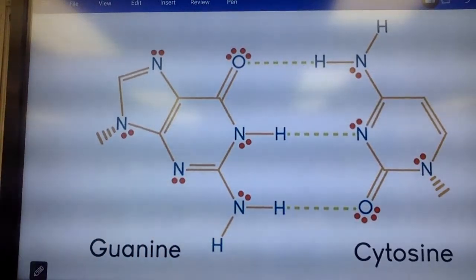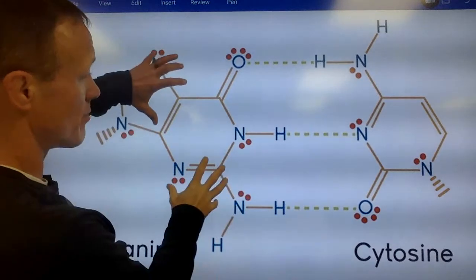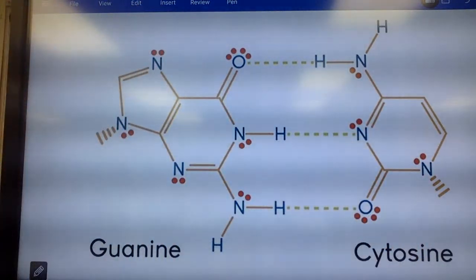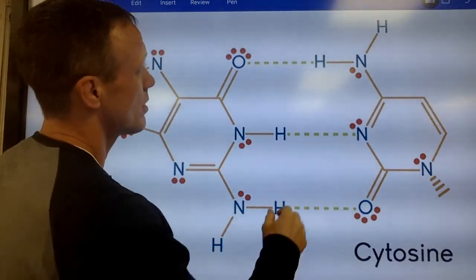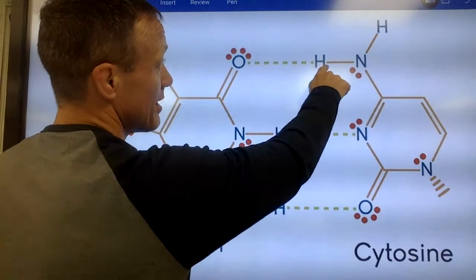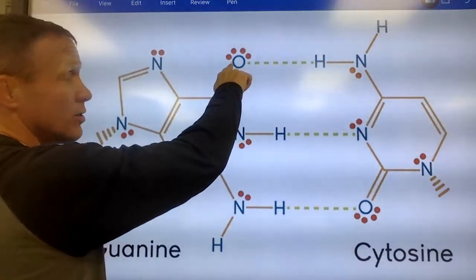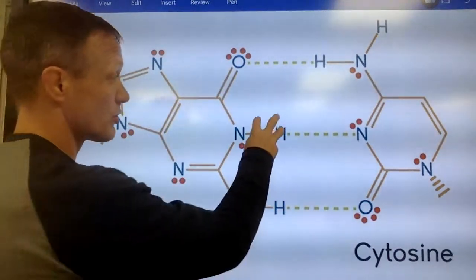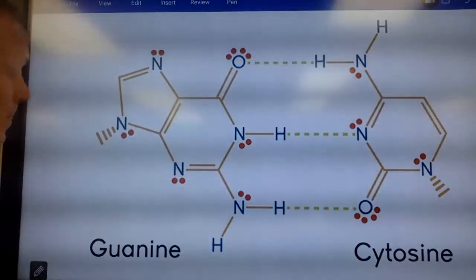All right, here's a DNA molecule. Here's a molecule, here's another molecule, actually a guanine and a cytosine. Notice you've got a hydrogen here connected to NOF, nitrogen, oxygen, fluorine, and attracted to nitrogen, oxygen, fluorine on this side. So that would be hydrogen bonding between these two molecules. Hydrogen bonding holds those two molecules together very, very strongly.